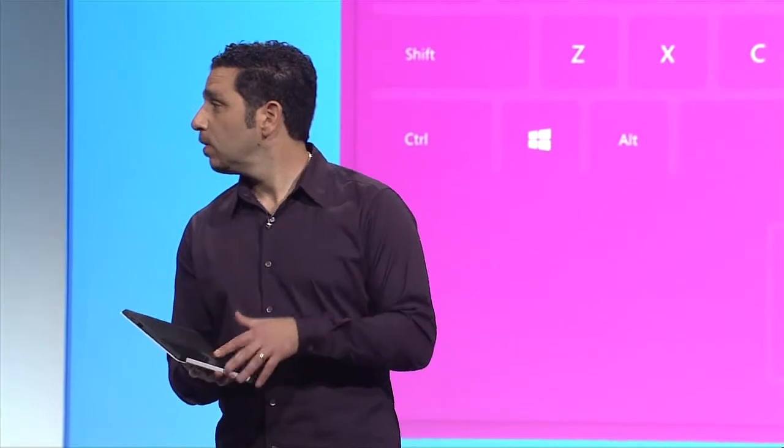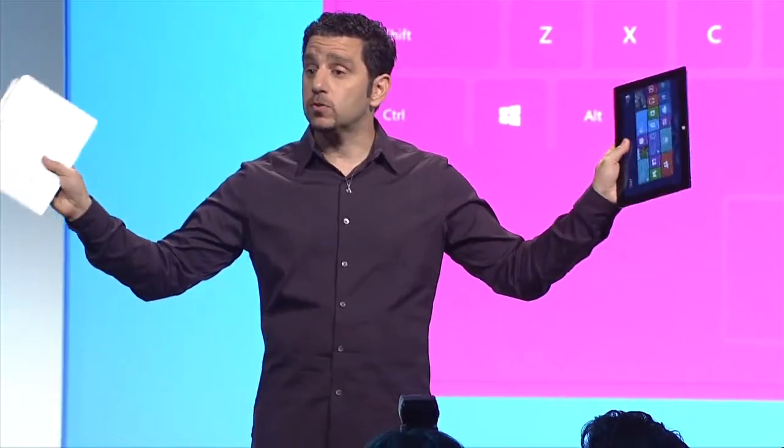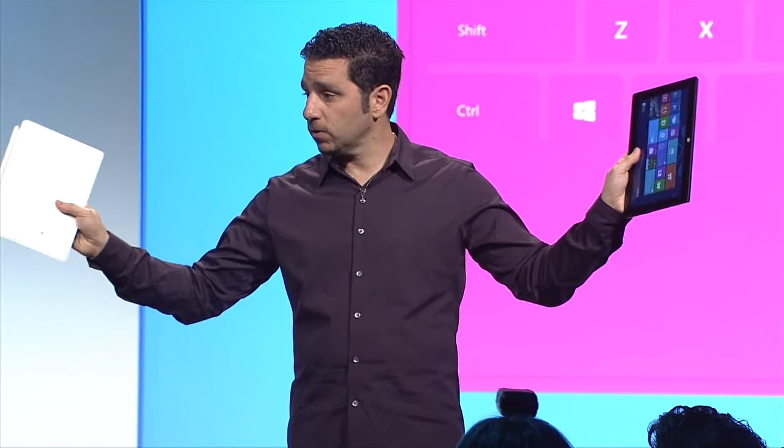Okay, now we're going to get to kind of the brass tacks, the thing I'm most passionate about. So bear with me, and we'll get through this one last thing. Let's talk about touch cover. This is a white touch cover. Hopefully you all have seen touch cover before, or you've heard of it. You certainly saw the commercial where we were showing you how touch cover interacts. When I talk about seamless transitions that the Surface team focused on, so people who buy it can use it, this is where it really comes to life.